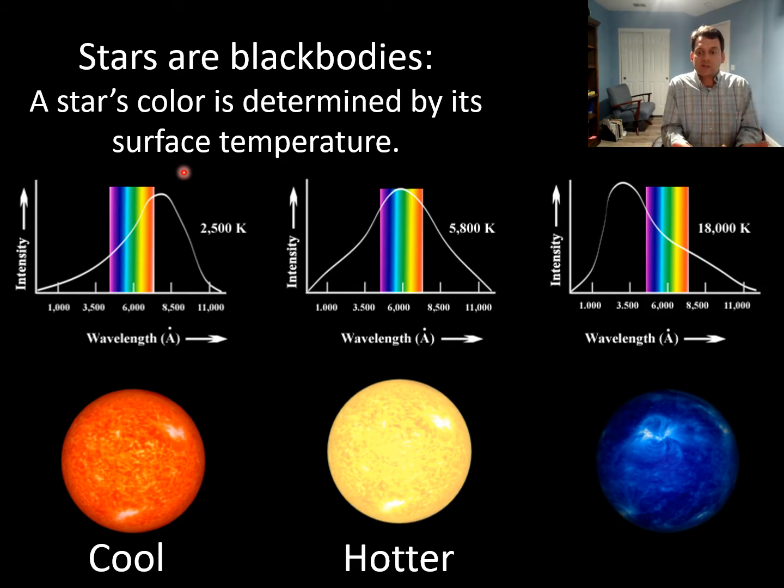So what you actually see is the result of all of the photons, all of the light that's emitted, but there are so many more red photons emitted, so much more red light being given off, that the star appears red. As you heat up to 5800 Kelvin, which you'll see a lot because it turns out that's the surface temperature of the sun, you get to a yellow star, and a yellow star peaks pretty close to the yellow or the green part of the spectrum.